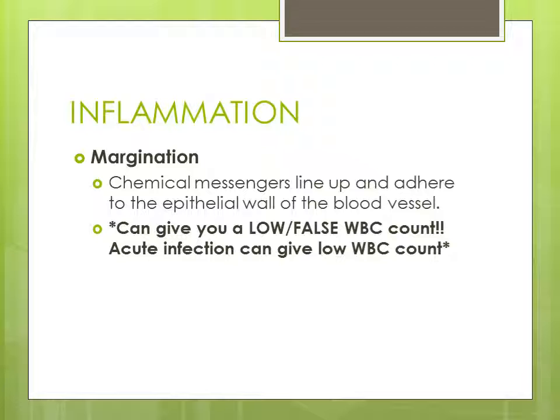That's exactly what happens. So when you draw the blood of a patient and they're in the margination phase, which is, again, I said very rare, but if it does happen by chance, just so you know, and you're drawing blood, you might get a low white blood cell count, and it's because these chemical messengers are lining up and sticking to the walls of the blood vessel. So it seems like the person doesn't have enough white blood cells, but after about a week or even a couple of days after you check and you redraw the blood, you should be able to find those white blood cells because they were just hiding.